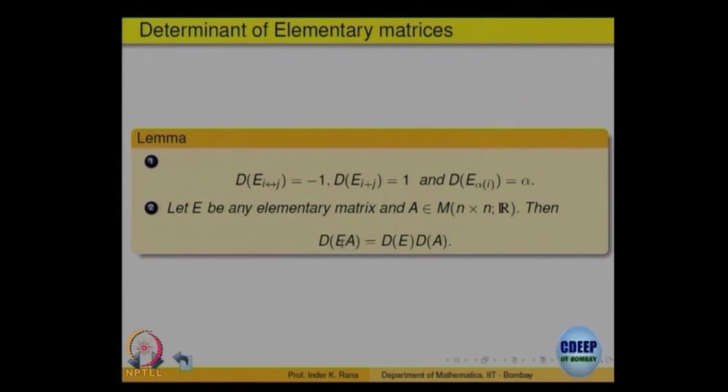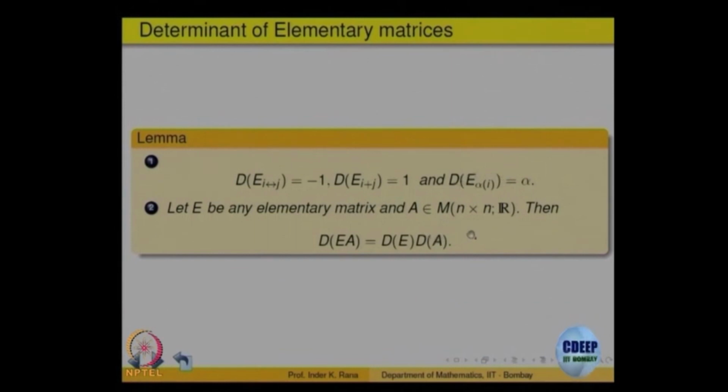Now, let us apply this to matrices. Take a matrix A and multiply by an elementary matrix, you will get a new matrix, right. So, if this E is an interchange, what do you get here? That will be the negative of determinant of A, -1, but the -1 is the determinant of E, right. So, I can write that property as determinant of E times A is the same as determinant of E times determinant of A, when E is an interchange of 2 rows. Same with the other two, I plus j, that is the same as 1. So, that is the same as I plus j, and the third one is the same, right.